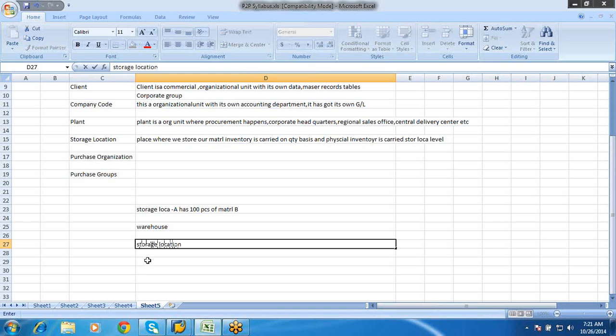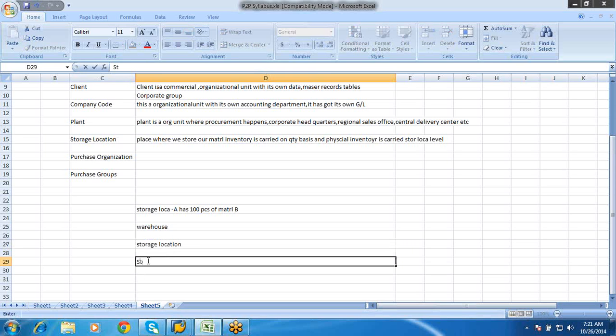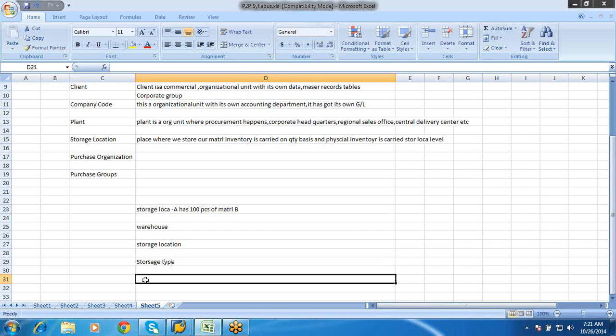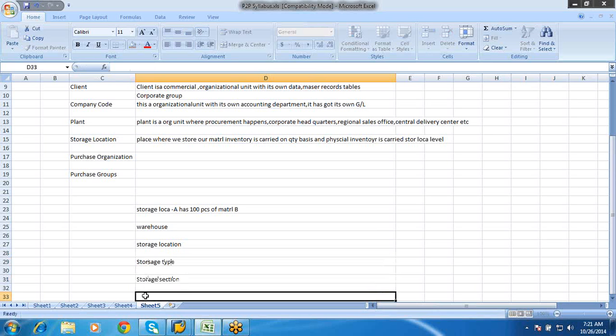then your storage type, then your storage section, and your storage bin.